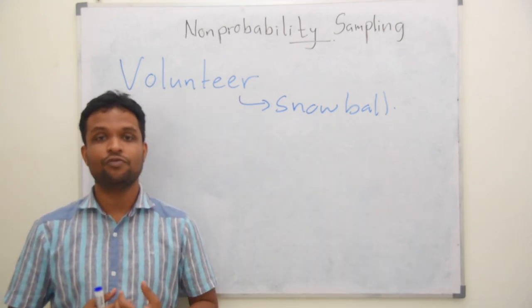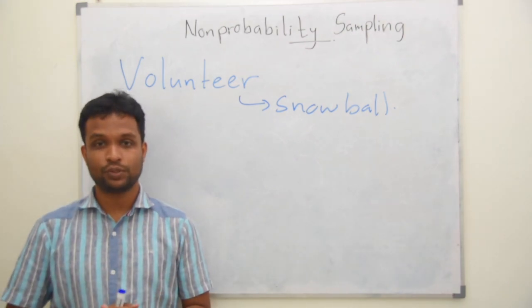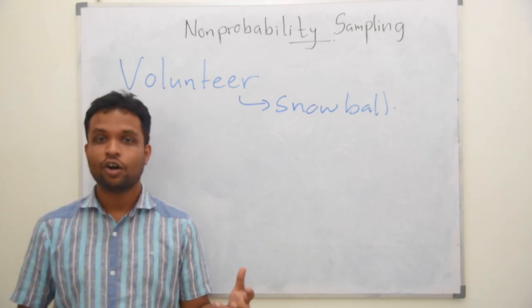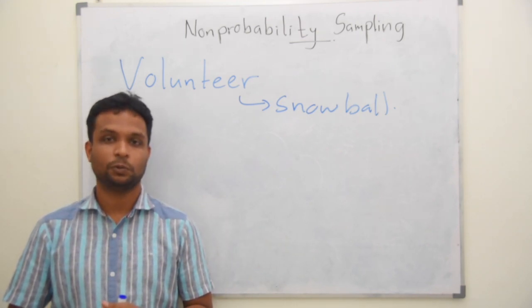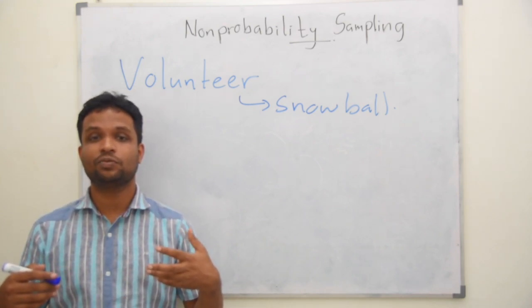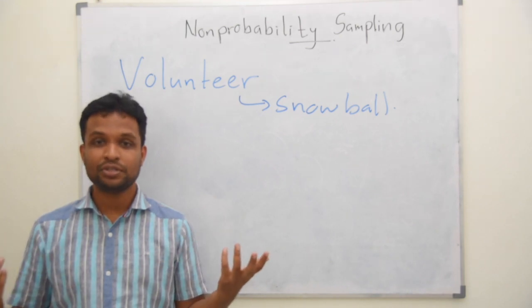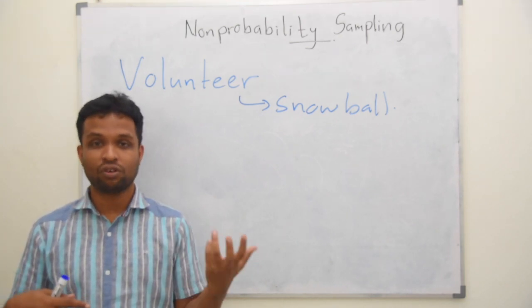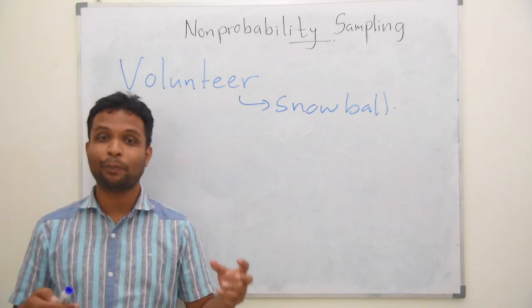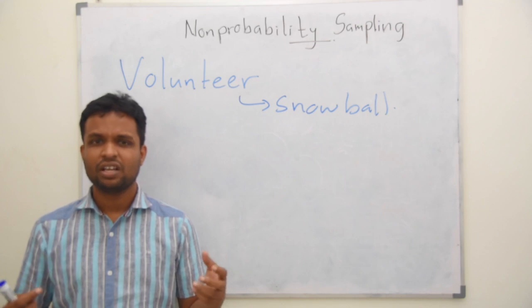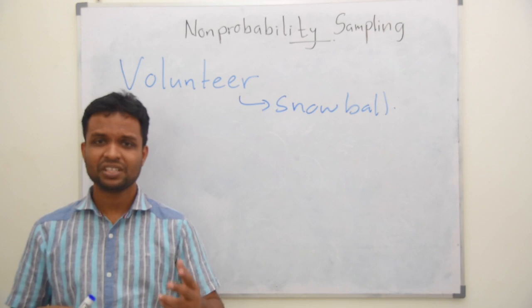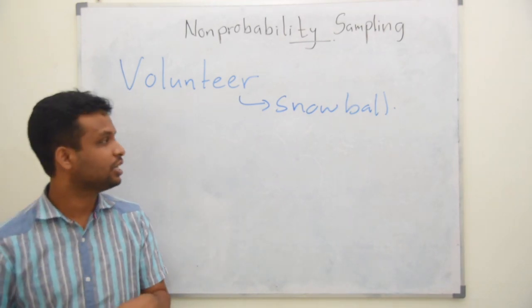You are interested in finding out the health problems associated with commercial sex workers. Can we have a list of commercial sex workers? No, it's difficult. In such a case, can we make a random process? No. Can we go for quota sampling? No. Can we go for judgmental or purposive sampling? No. Can we go for the self-selection technique? No. In such a case, we go for the snowball sampling technique.